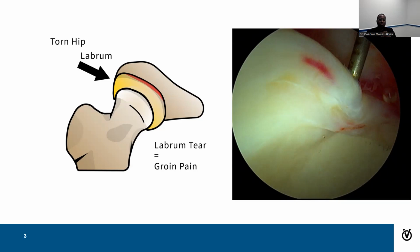And when it gets torn, like this red line here indicates, you can develop what's called micro instability, wherein the hip doesn't quite stay as stable as it should. And that feels like pain to most people. Frequently, it feels like pain in the groin. So a lot of times this will be mistaken for a groin pull or an adductor strain or a sports hernia or even hip flexor tendonitis, which can also happen at the same time. But frequently, we need to start thinking about labral tears if someone is having pain in the groin, because it could be that.